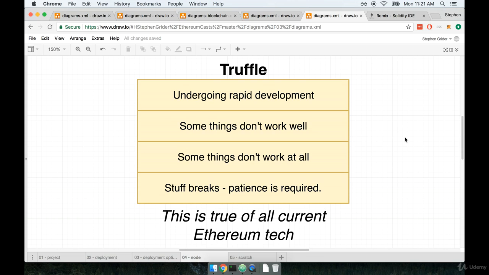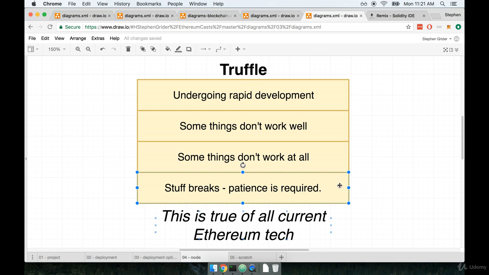So what I'm really saying here is as we start looking at Truffle and a variety of other tools that we're going to use throughout this course, you really have to have some amount of patience. Please, I beg you, because some of these tools are really rough around the edges and they're just not going to work the way you expect. But hey, that's why we're here. That's why we're in a course trying to learn how this stuff works.